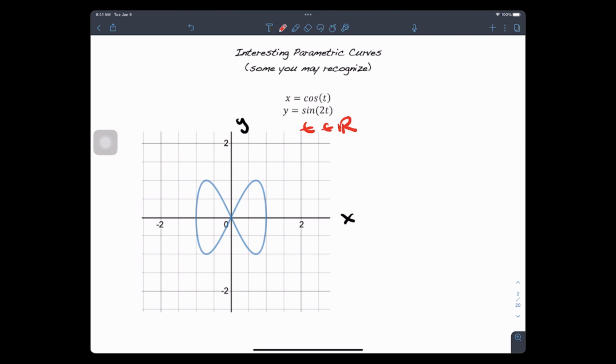And so you might start to wonder, well, how is that t value oriented? Remember, t is any real number, meaning negative infinity is less than t, it can't be equal, which is less than positive infinity. So I can sketch an orientation if I wanted. We don't have to go that far, but I just want to mention this. You're looking at a curve that you may not recognize. It looks like a bow tie to me. Do you guys understand what I'm saying?